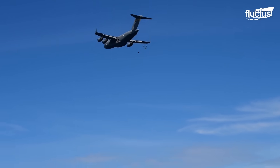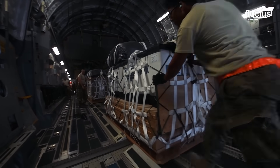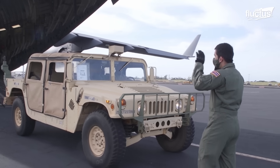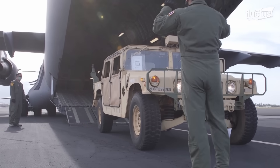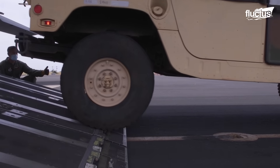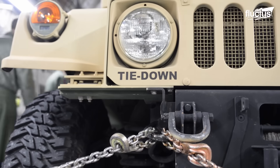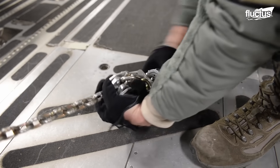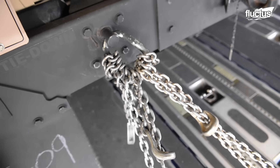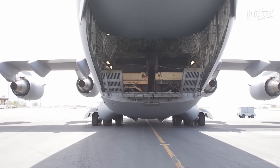With its massive 85-ton payload capacity and about 1,600 square feet of cargo bay, the C-17 is ideal for airdrop operations. It can impressively drop Humvees and other vehicles from an altitude of 5,000 feet. The Humvees are driven into the cargo bay through the ramp and the aft door, where several attachment points are used to secure the vehicles in place, preventing them from shifting during takeoff or landing. After the vehicles have been secured, the aft door is closed until the aircraft reaches its destination.